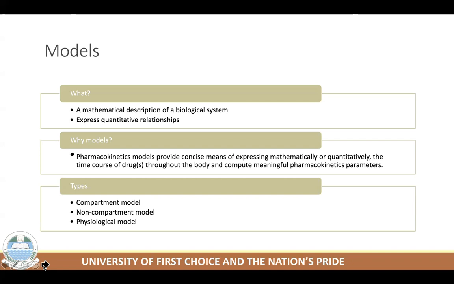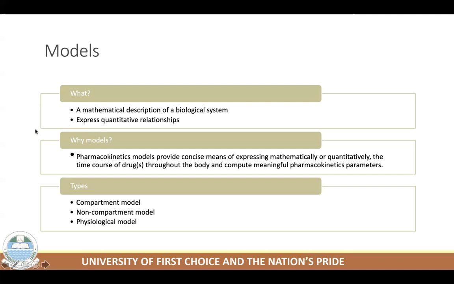Now, it's also important to note that the volume described by a model is not the volume of fluid as such, but it's just the volume of fluid that would have contained the amount of the drug at the concentration found in blood. Okay, we're going to see why that is so shortly.